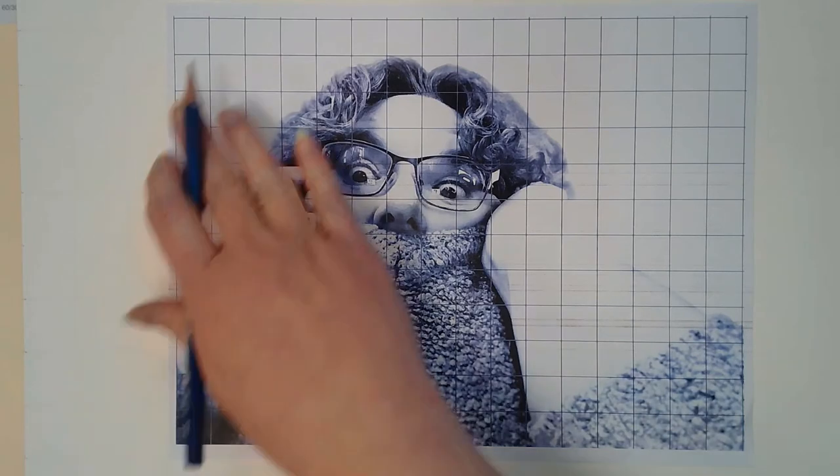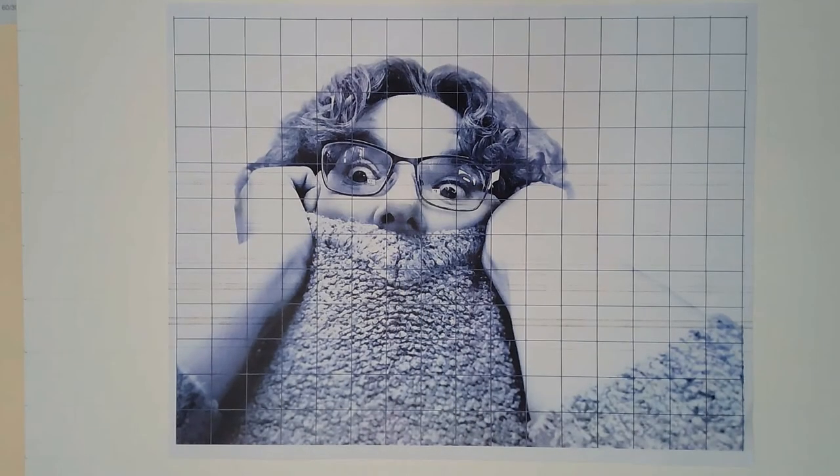Now, I do have a lot of empty space in the background. And that's another thing I wanted to mention to you. If your background doesn't have anything to do with telling the story of who you are, you can eliminate the background and use your other roles to help fill in that space. Where I was located while taking my photograph, it was an empty wall behind me. So there wasn't anything on it to really eliminate in the drawing process.